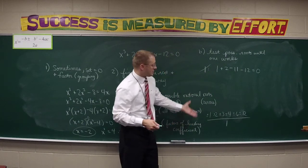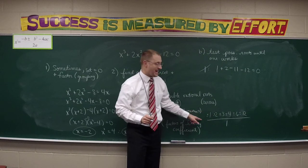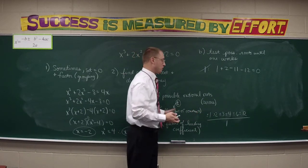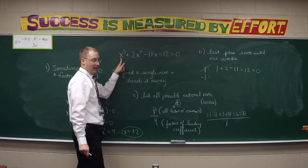Okay, then we go to the next easiest number. Now, some people, that's 2. To others, it's negative 1. It's up to you. It's whatever number you want to try next. I'm pretty good with negatives. I'm going to try the negative 1 next. Cube a negative 1.